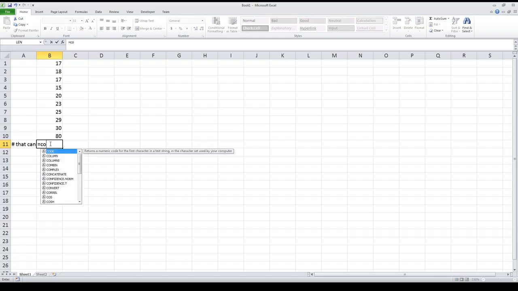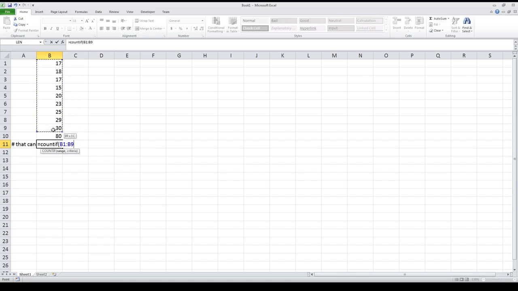So if we look at that, it counts the number of cells within a range that meet the given condition. So COUNTIF the range, so I want to find out the number of people that can drink, so I need to know just the ones that are greater than or equal to 18. So I select the range and then the criteria. Now there's a little trick here. We actually have to put our condition in differently than what we've seen before. So it's going to be greater than or equal to 18.